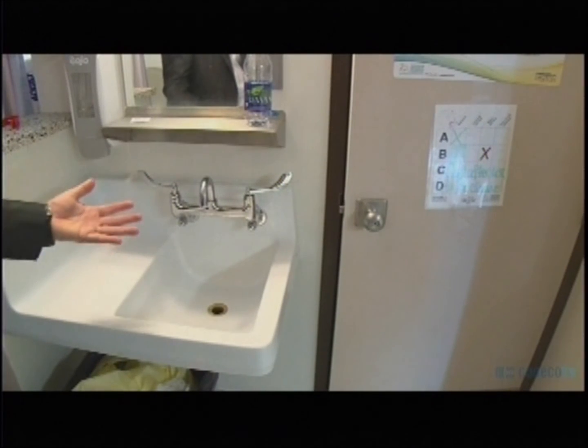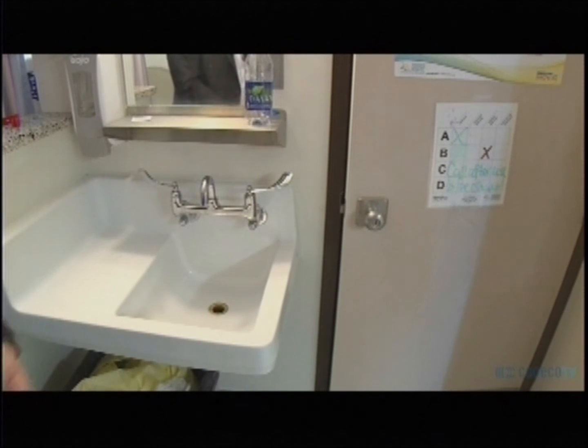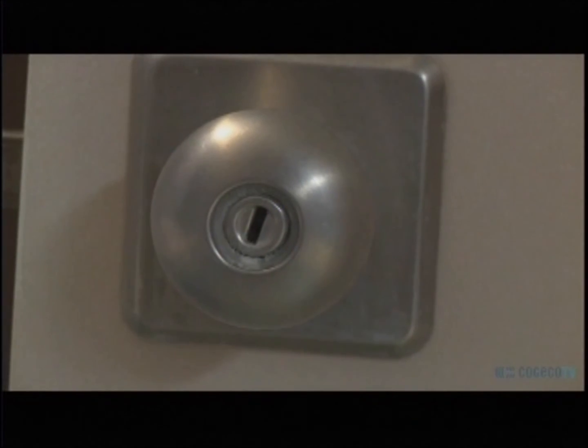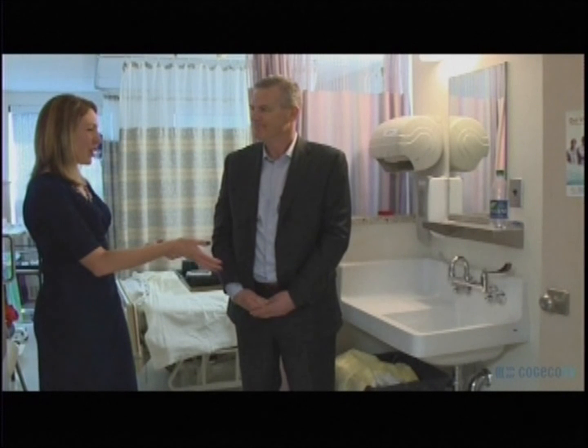Washroom sink is actually outside of the washroom here. So here in a semi-private room, we've got exposure to infection control issues and just pure privacy issues. So you go to the washroom as a patient. It's a shared room, two patients sharing a room. They go to the washroom. And in order to even wash your hands, you've got to start touching things and the next person. Exactly. Yuck. Just not conducive to good infection control procedures today.